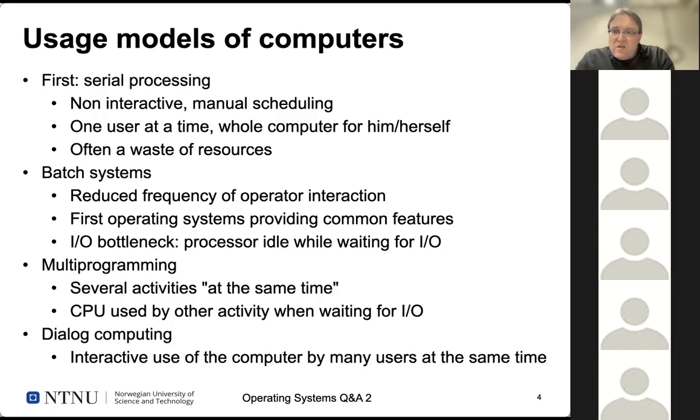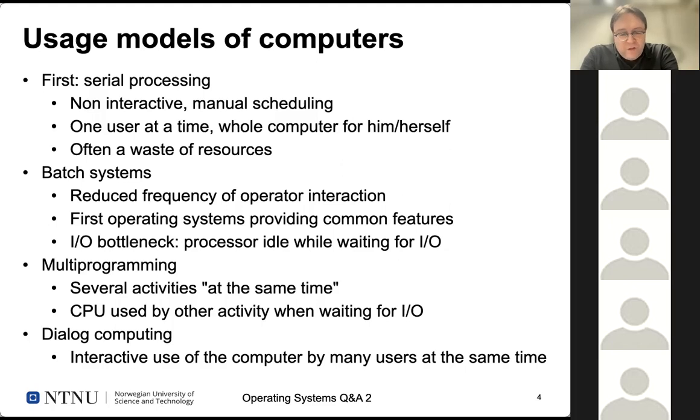So there's another question: did dialogue computers use one or multiple CPUs? So the first ones really only used one CPU because CPUs were very expensive. And so you had to switch the CPU between different users. And we'll go into detail later on when we talk about processes and process switching. So you can see how this is done. And this is a quite complex operation that you have to get exactly right in order not to crash your computer.